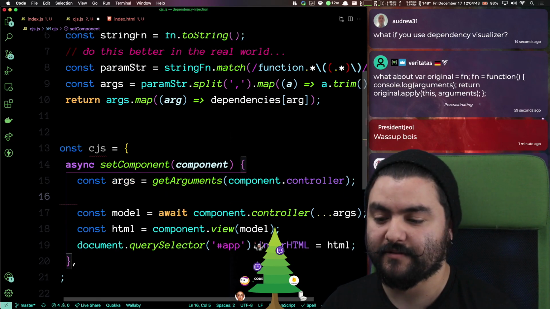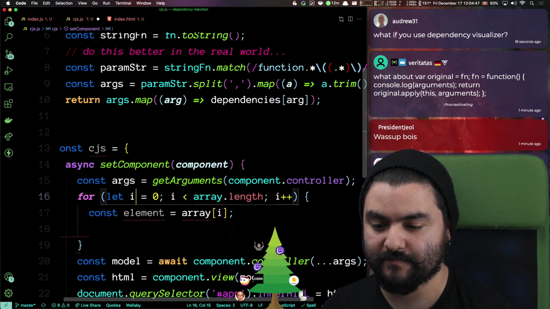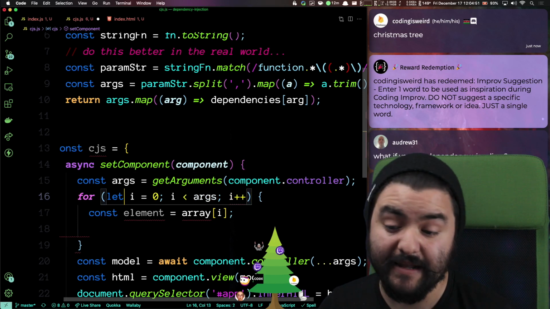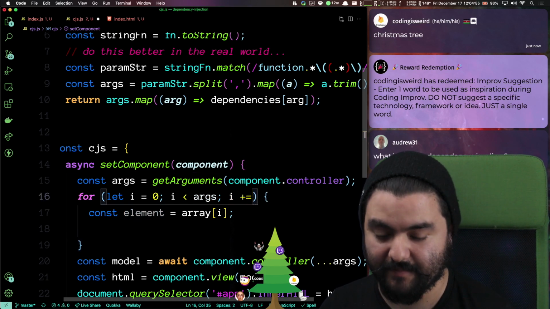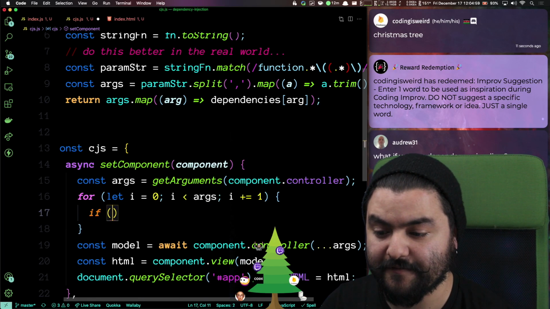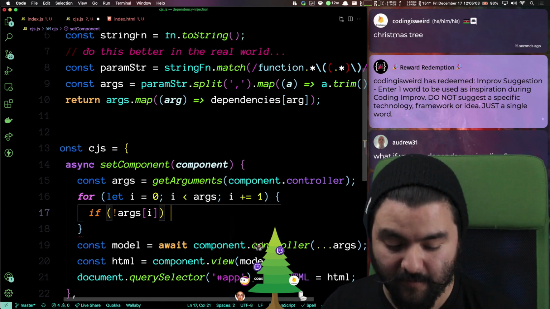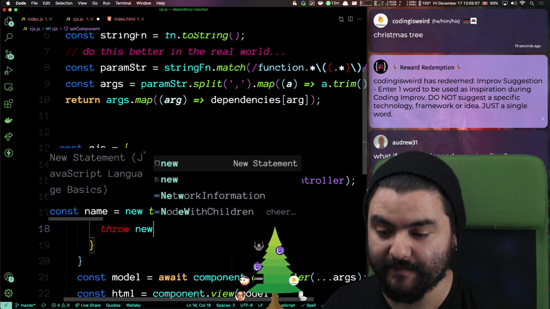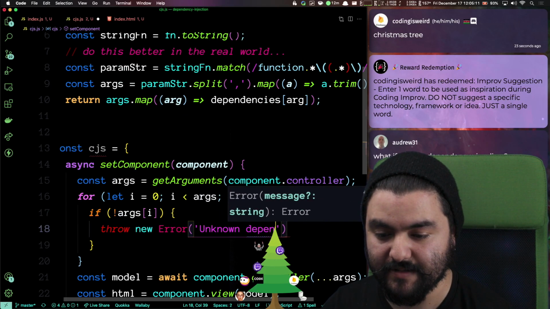So let's just do this. We're going to iterate over the array of args. And if any of them are undefined, throw an error and just stop the app. So if the dependency that they wanted is not defined, I'm just going to throw a new error: unknown dependency.